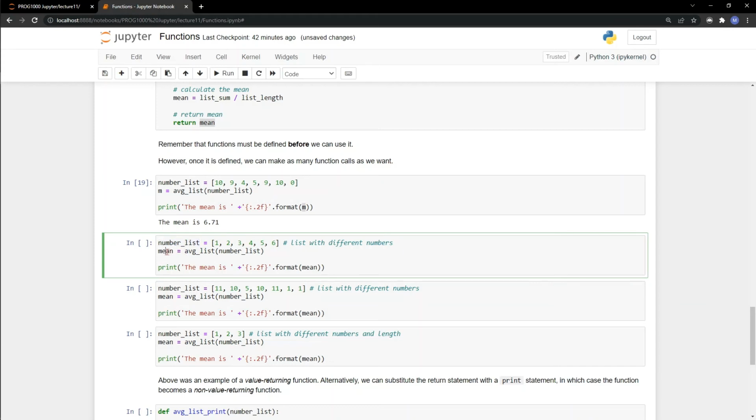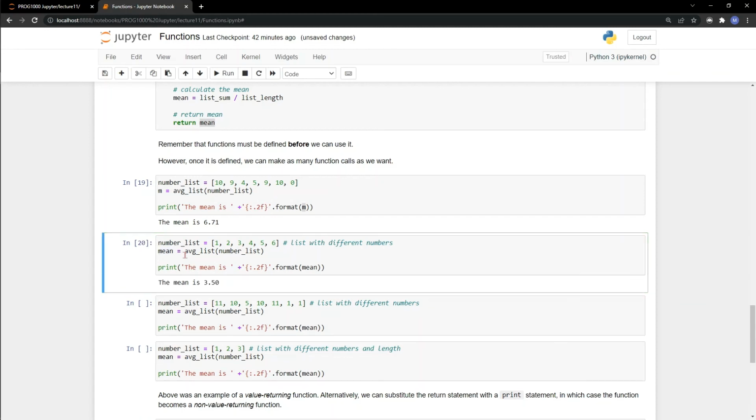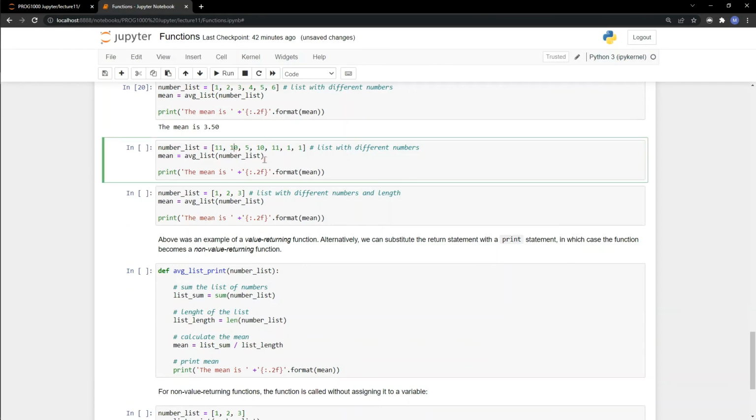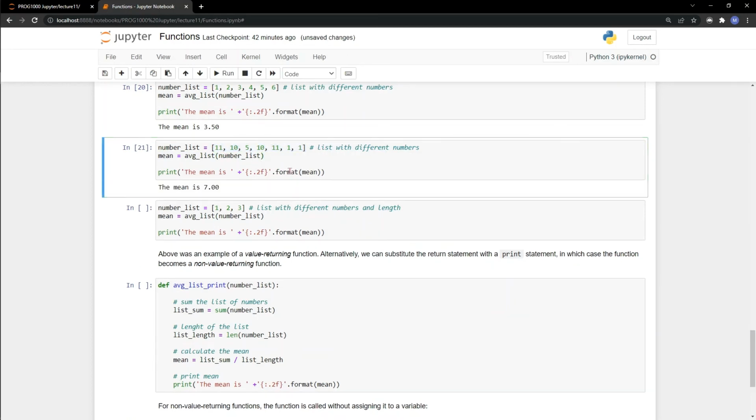And we would like to know what is the average of the numbers when you are rolling a 6-sided die. And the average outcome is 3.5. And down here we have another set of numbers, and of these numbers the average is 7.